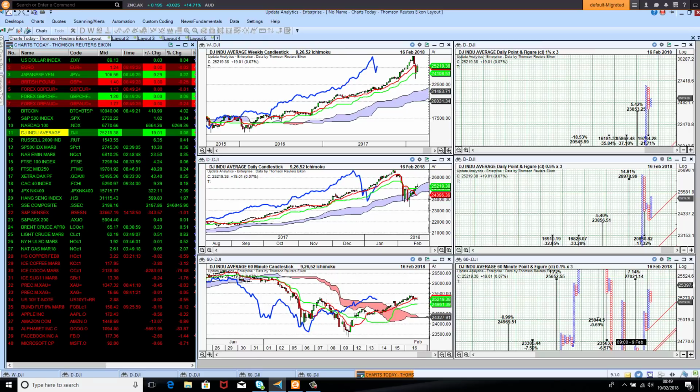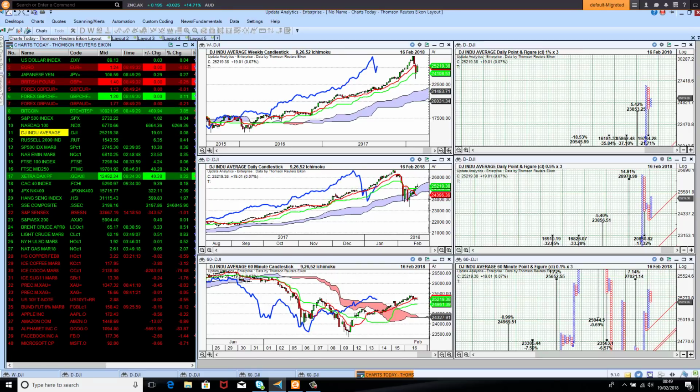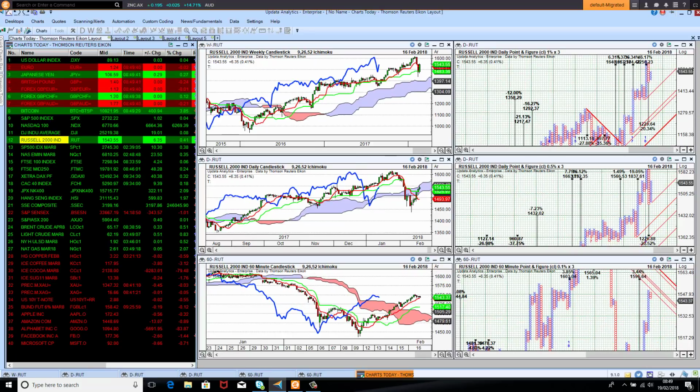The Dow also recovering, 7% upside target, looking very strong indeed. So the market very much in recovery mode. Of course, we need to make a new high above the high that we saw in January to be comfortable that this is just a correction. If we make a lower low, that's not so good.